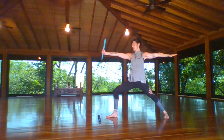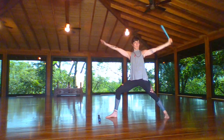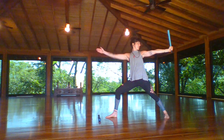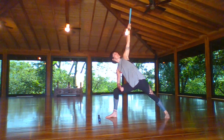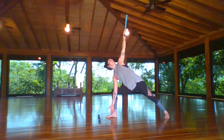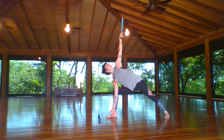Love in the full side plank. Warrior two switch. Inhale. Exhale, let your eyes follow your club. Right hand down, left arm up. Maybe your extended side angle, either modified or full variation, working your obliques. Training this in side plank today.